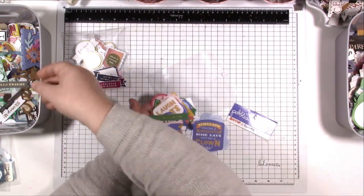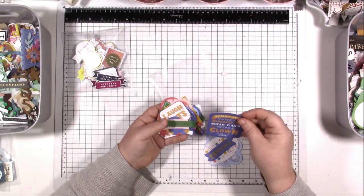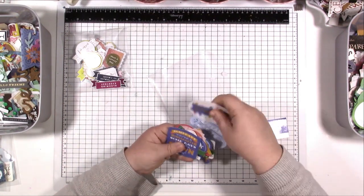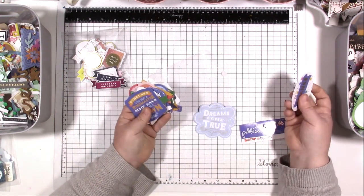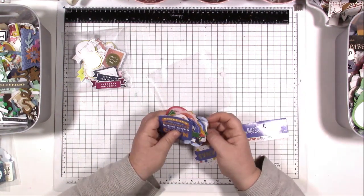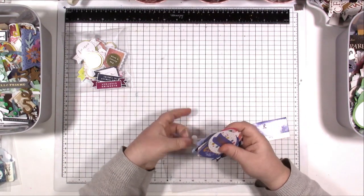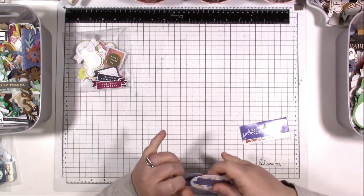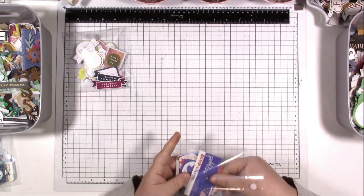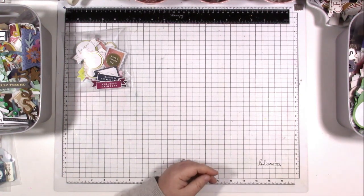I feel like some other pieces were mixed in here. Some of those didn't seem like they were very circus-based, but who knows? Could be wrong. Dreams come true. That's really cute, but I'll keep it with the circus. All right, so I'm gonna give the rest away. I'm gonna give it to my mom because I know she's taken the kids in the past to the circus. So, all right, we will donate this.